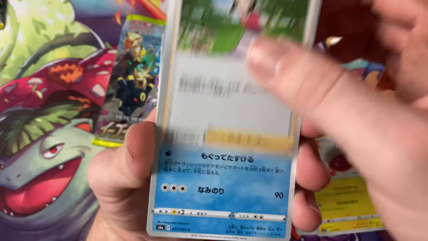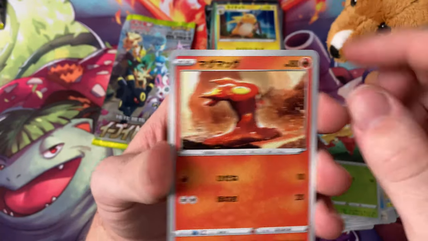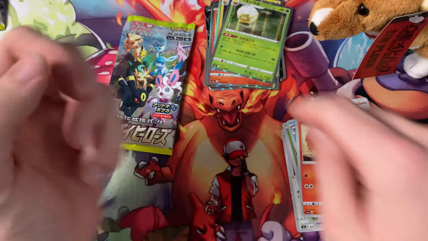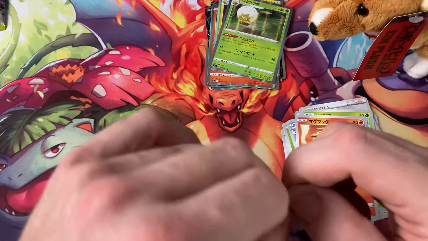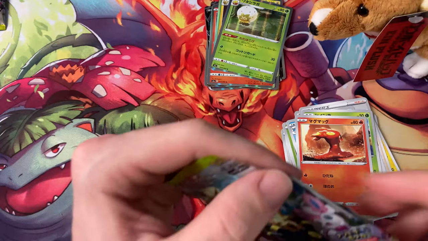All right, second to last pack. Tealticus, hello. Was our first two? Well, besides commons.